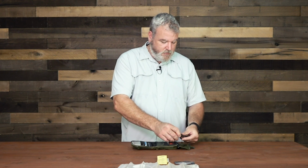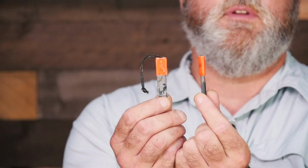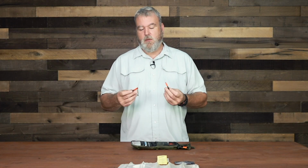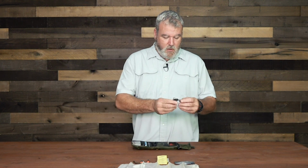So here we have a hacksaw blade and a ferro rod, both to which I have attached the little orange duct tape. Duct tape itself can be a fire extender that could be taken off and used for other purposes, but in low light, no light situations, it helps me to spot these things, or if I drop them, I can backtrack and find them in the leaves. Something solid black is really hard to see.